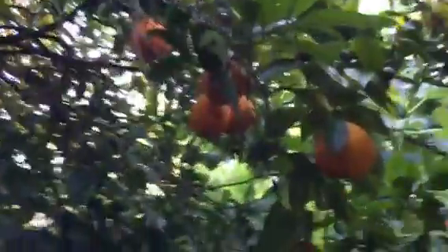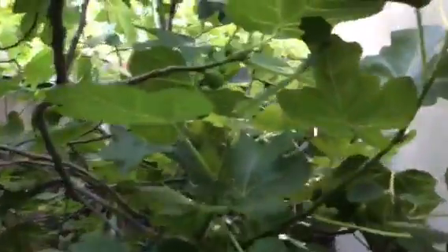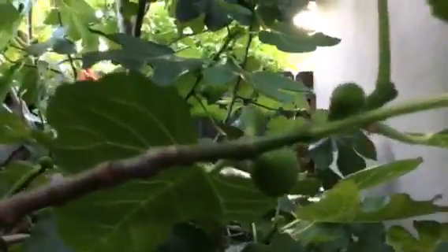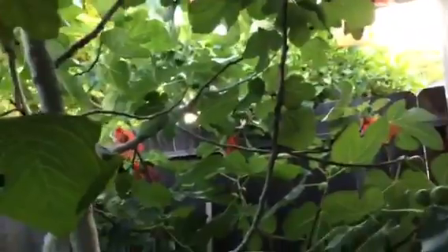And then we have a fig tree. There's some more oranges. We have a fig tree that's going crazy. There's a tiny little fig there — you can see the little green figs, and a bunch more. He's got bags over the ripe figs. You can see a lot of bags — that's so that raccoons and squirrels don't get them, but there's some big figs back there.